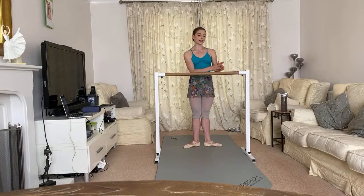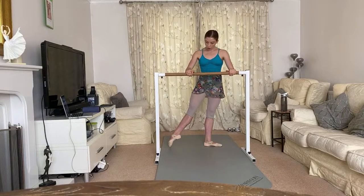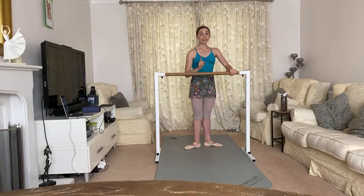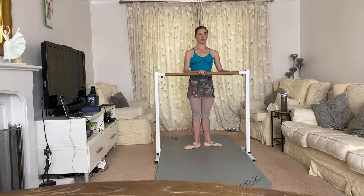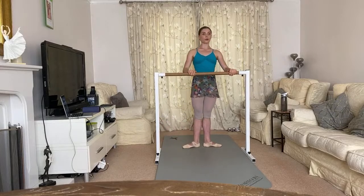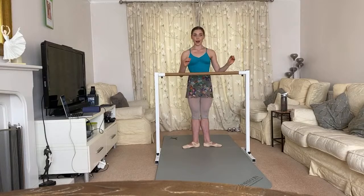The difference between glissés and jetés: glissés are just off the floor, so there's like that much off the floor. It's very tiny. Jetés are 45 degrees off the floor, so you need to show the difference. So in the first ones that we do, we're doing glissés just off the floor, and then jetés, we're doing 45 degrees off the floor, but we're only going to do 8. Hope that hasn't confused you.